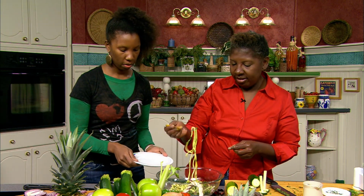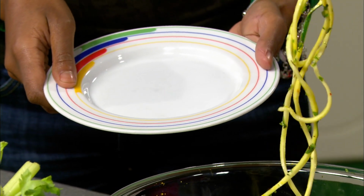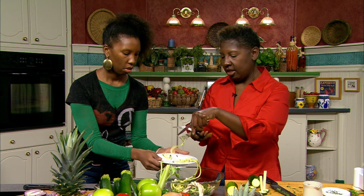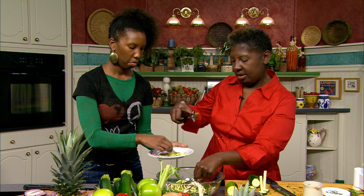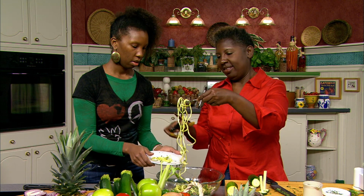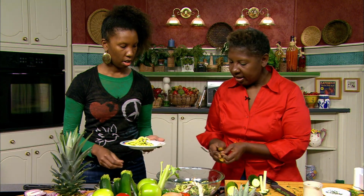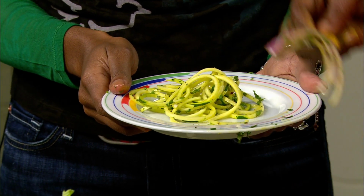A little saucer. And one of the things I did forget, when you're using the spiralizer, you see that these pasta come out very long. So let's just use the scissors to chop it, to cut it. Might be easier if we just use our hands, our fingers. Yeah. Okay. There that is. And go right ahead and put a few little onions on there.